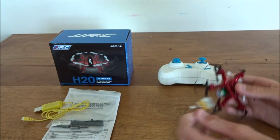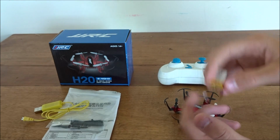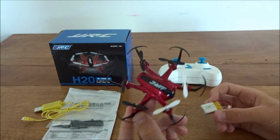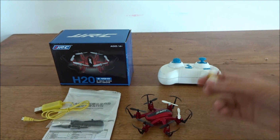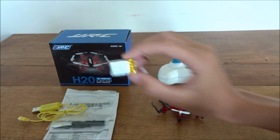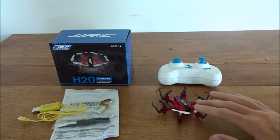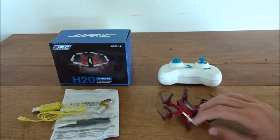For the battery, using the stock USB charger, it took about 35 minutes to charge, and with the prop guards on, I got about 4 to 4.5 minute flights, and with them off, about 5-minute flights. So, you know, not too great there, but not bad. And I'm not 100% sure, but I'm pretty sure you can buy spare batteries for that. Just make sure you cool it down if you're going to do them back to back.